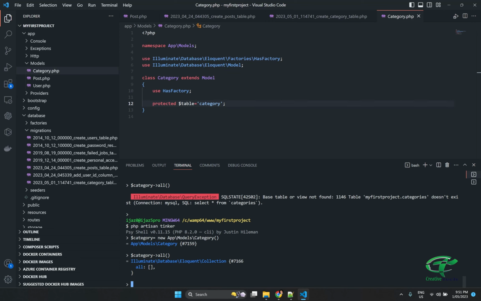And now the error is gone and we got an empty array.